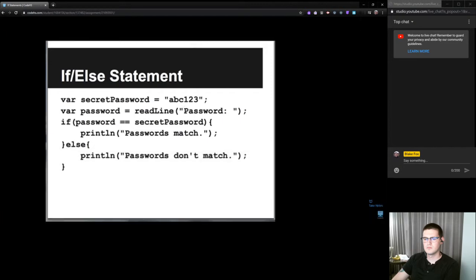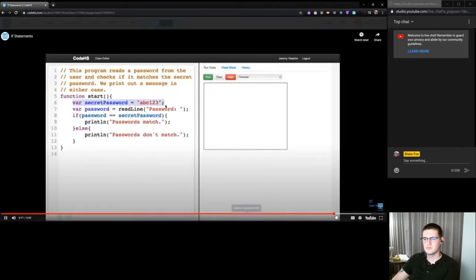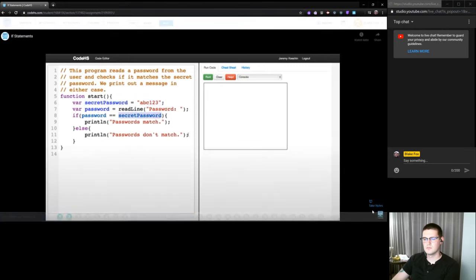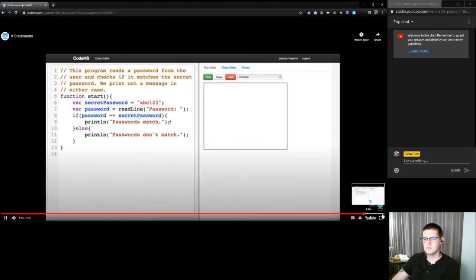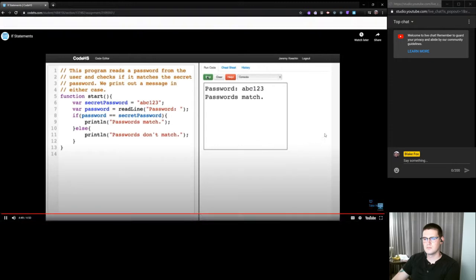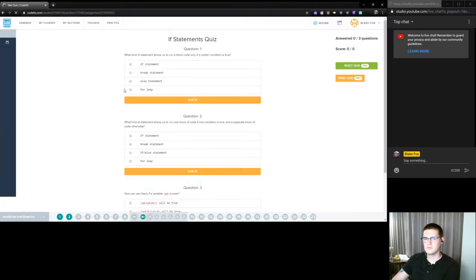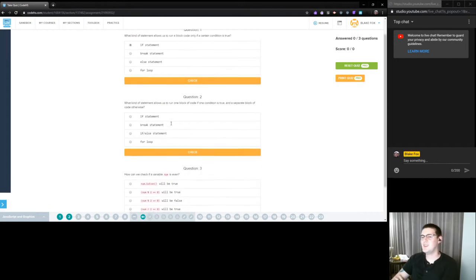So let's look at this one in our code editor. We're going to read a password, and note that you can have multiple lines of code in an if statement. What kind of statement allows us to do this? Well, which one did we just learn about? It's an if statement.